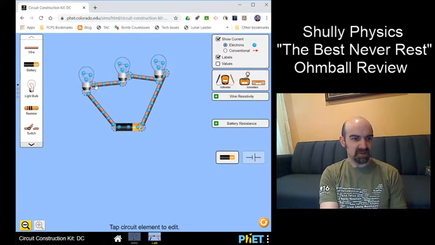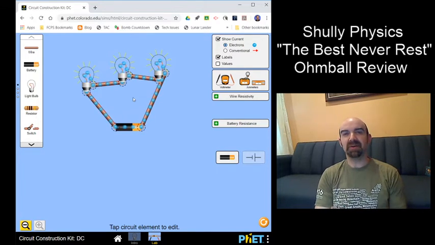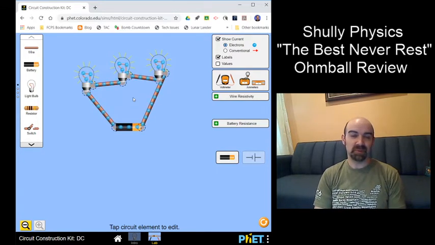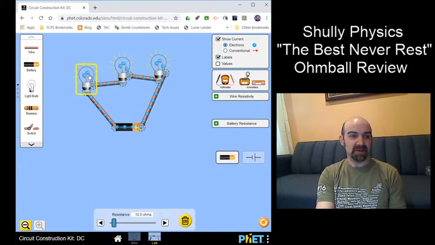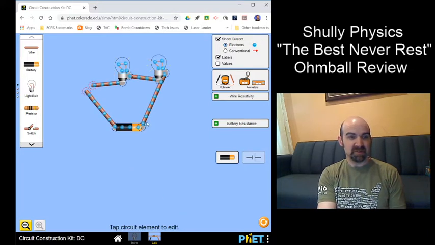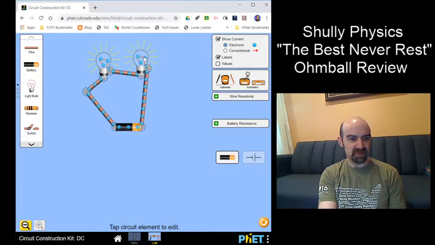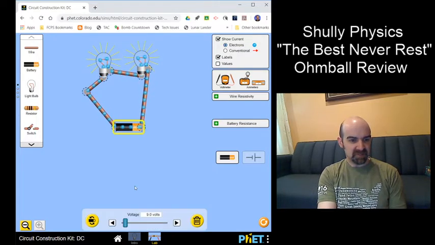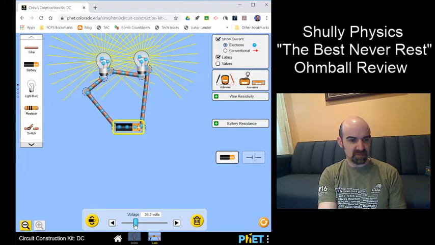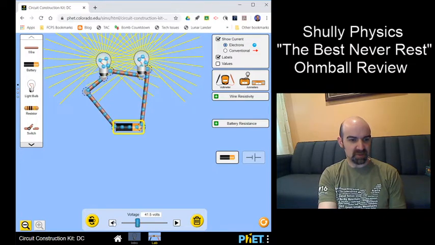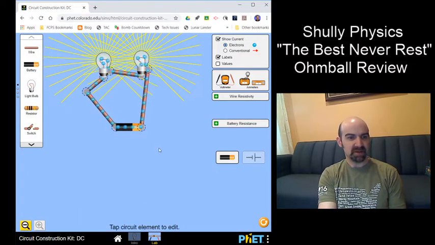And make this last connection. Okay, we're working again. So now with three resistors in there, it's much slower. Now, I do want to go back to two light bulbs. There's the flow. I'm going to increase that a little bit, back up to 40, just a little bit more action there. We can see things better.